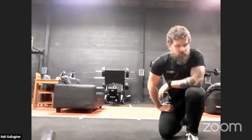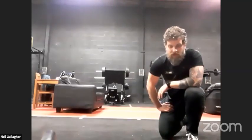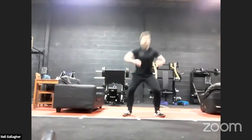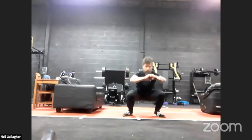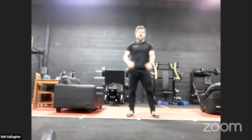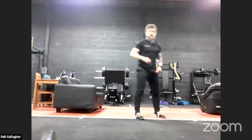Let's keep working. You've got your low prisoner get up and jump next. Time, 20 seconds to recover. So again, low prisoner get up. So down onto that squat, both knees. When you stand up again, explode up into the air. Okay, so that's your low prisoner get up with the jump.